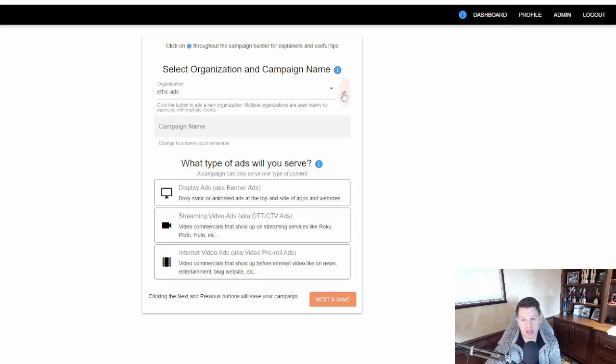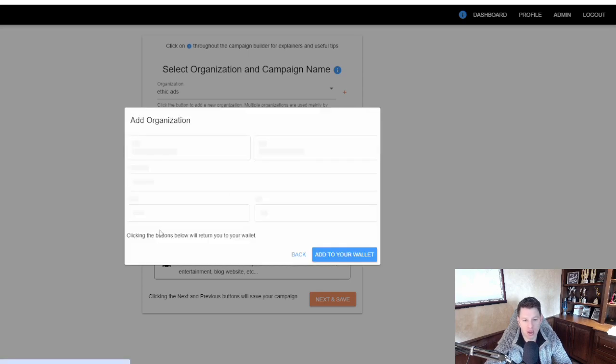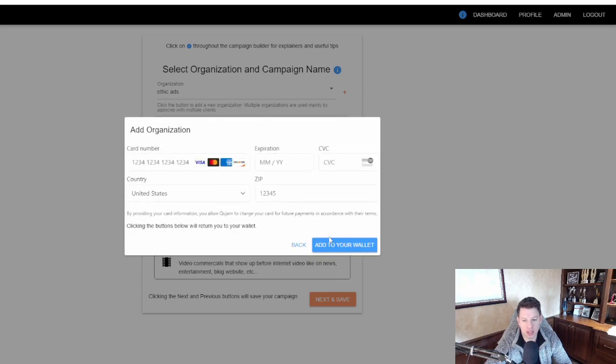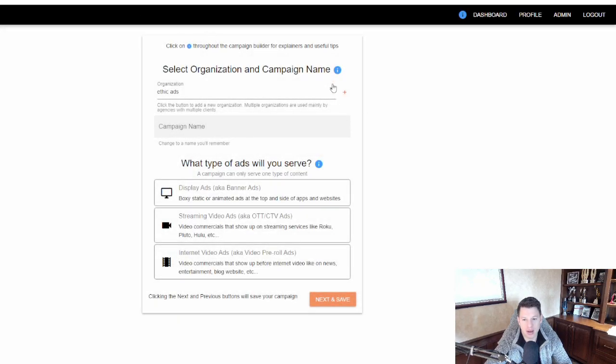We also made it easy where you can use this little plus button and add the organization here. It could be anything like Pizza Hut, let's say. You can select a pre-saved credit card that you have entered here. These are just dummy cards. Or add a new credit card as well, enter in the information, hit add, and then go back. Here I'm just going to use Pizza Bites and Everything instead, something that's pre-selected, and go from there.